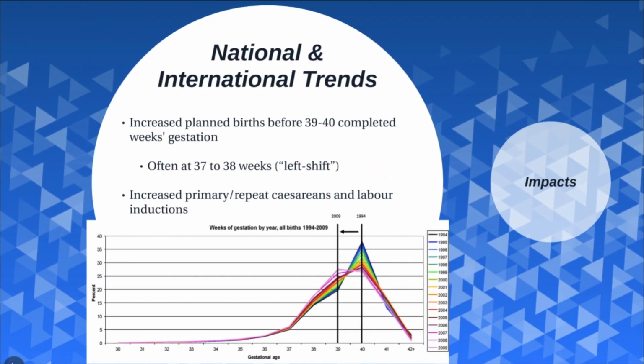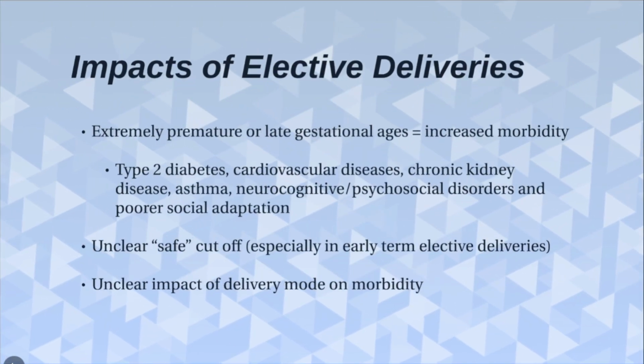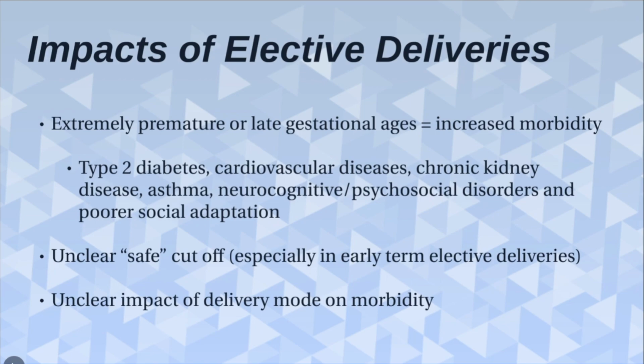Importantly, growing research in this area shows that more parents and clinicians are performing so-called elective deliveries to have their babies at predetermined dates. These require births before spontaneous labour, which is therefore at an earlier gestational age and achieved by labour induction or caesarean sections. And whilst we know that extremely premature or late gestational ages may result in poorer educational outcomes, whether or not this occurs during early term elective deliveries and the effect that mode has during such deliveries is currently not well understood.